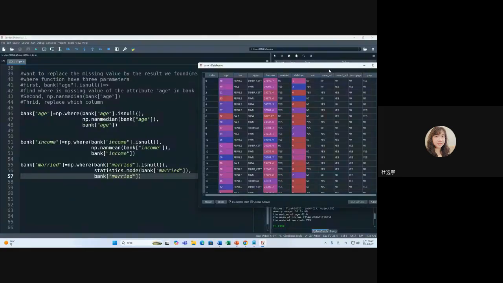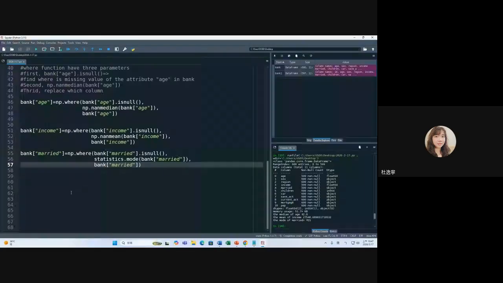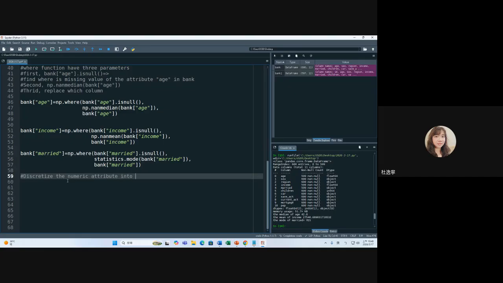Okay, first come back to here. So today we will pre-process these three types: the numeric attributes into nominal.